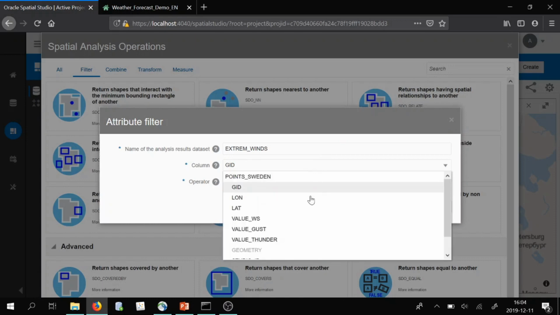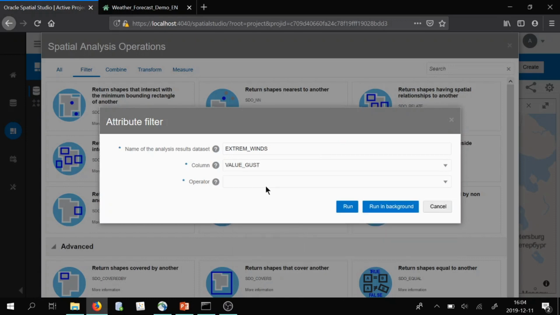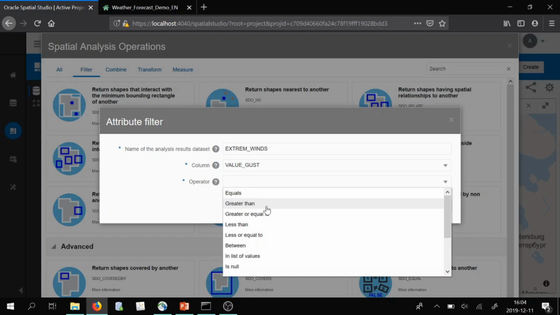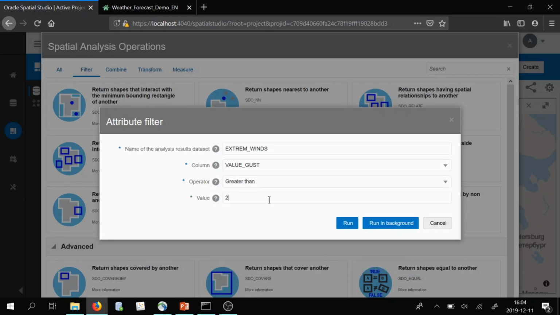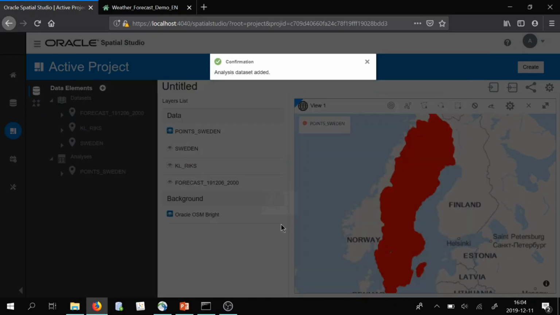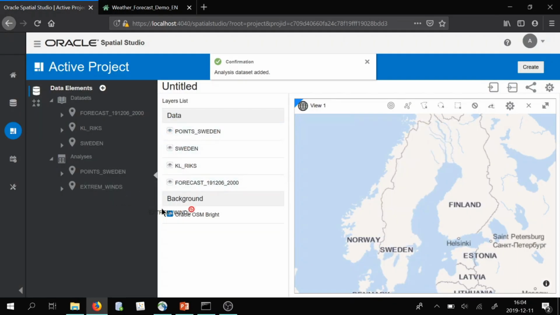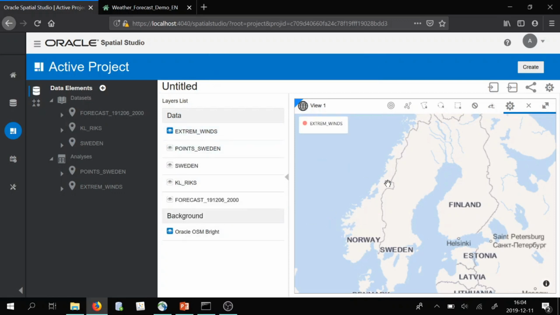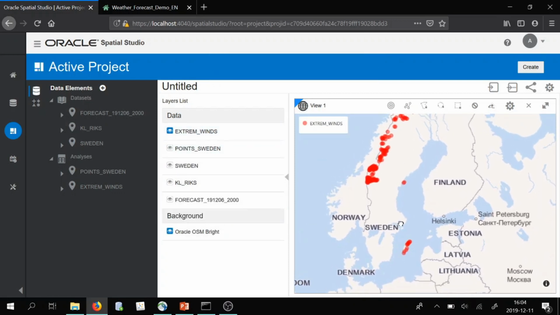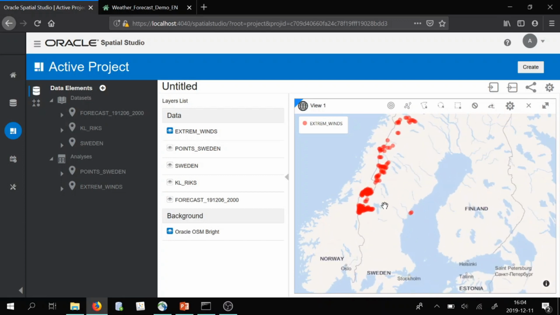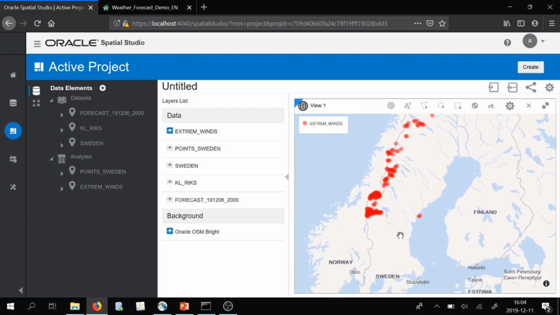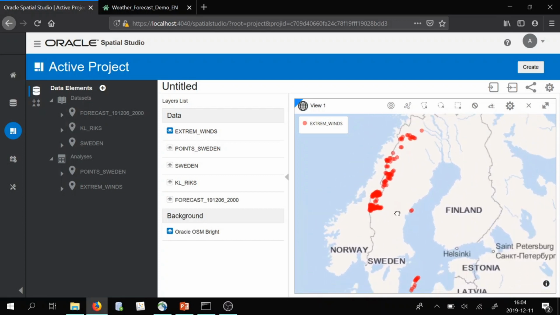I will go ahead and filter the value gusts, and I'm interested in greater than, say, 23 meters per second. So this could be winds that could cause damage to our network of power lines. I go ahead and I will import that. And as you can see, we have now filtered out the high wind speeds which are within the Swedish borders.